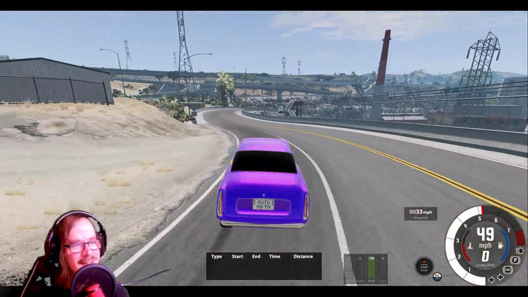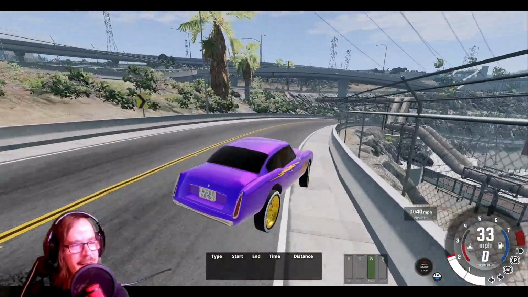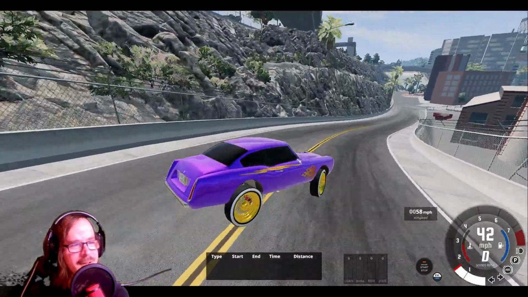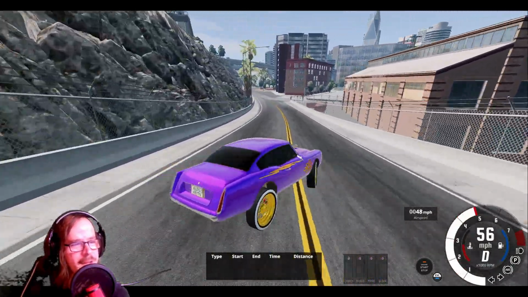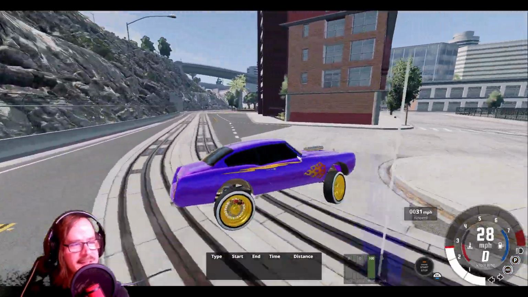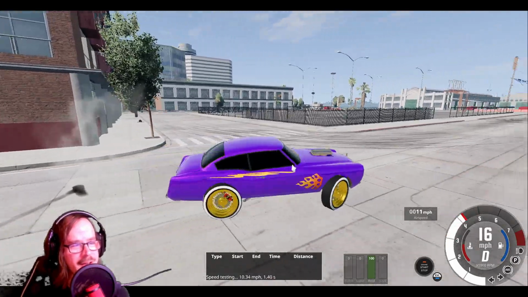That'd be kind of a fun concept for a car to see, if you can make something that always ends up back up on its wheels after you roll it over. That'd be kind of funny. Oh, sick drift right there. All right, this thing actually could be a drift machine, despite it being an automatic.